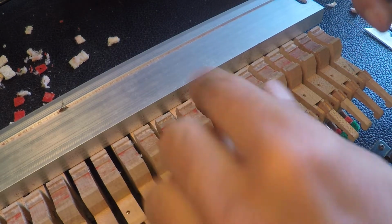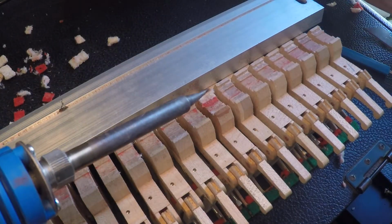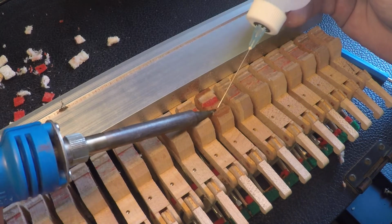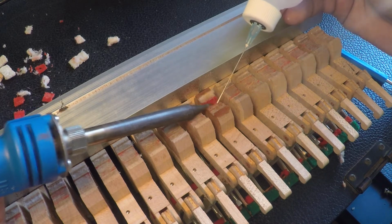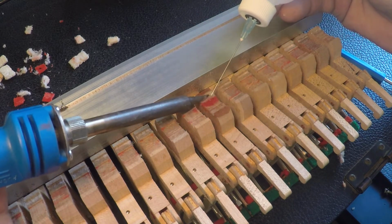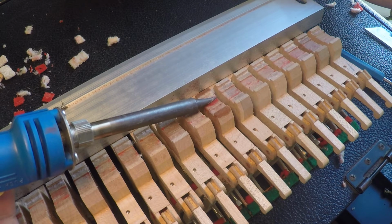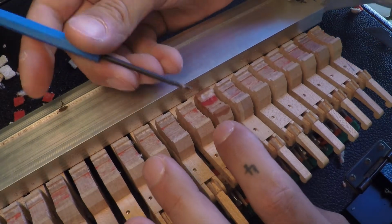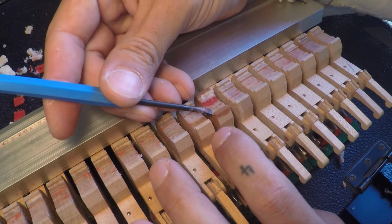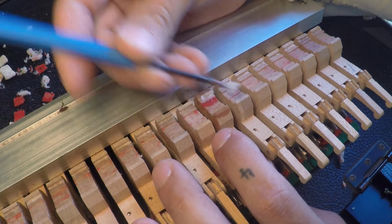Alright, so now you can see we still have a lot of stuff in there. We want to get rid of as much of that as possible. So we're just going to steam a little bit around here. You've got to be careful with this part because, you know, the steam makes the glue soft, but it also makes the wood soft. So you really want to be careful not to gouge your wood or anything. So just make sure you stay flush, follow the grain. And that just comes right off. Isn't that beautiful, huh?